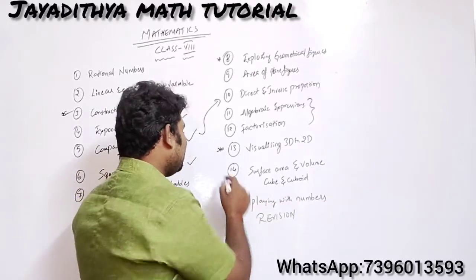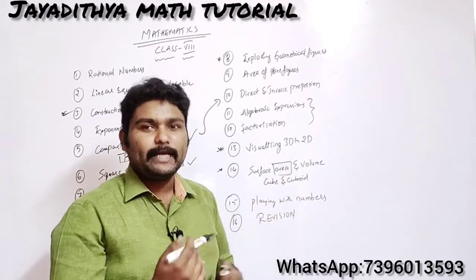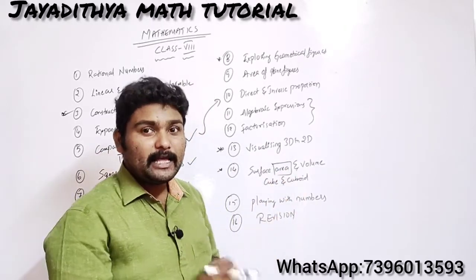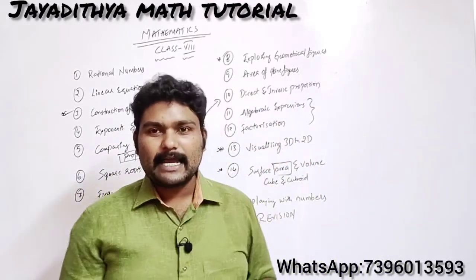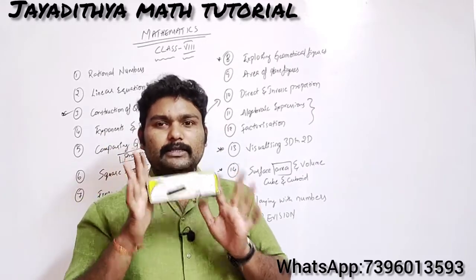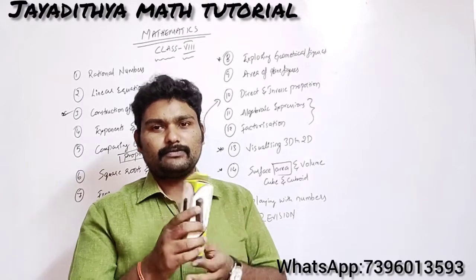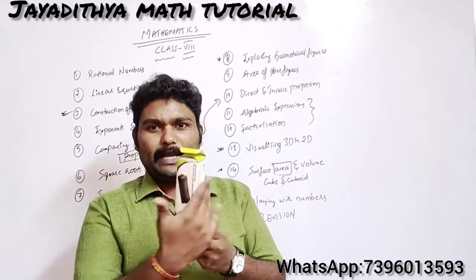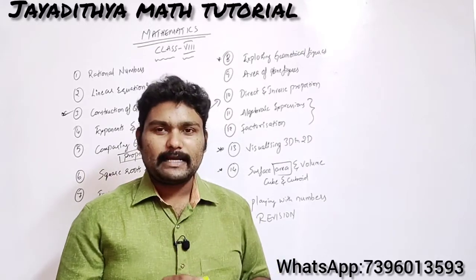So here you will be learning some different concept. You know about area, how to find the area of a square, how to find the area of a rectangle. But what do you mean by surface area? Even you have the same topic in your 9th standard and 10th standard also. So for example, this is a cuboid. If you find areas of all the 4 sides, then this is called lateral surface area.